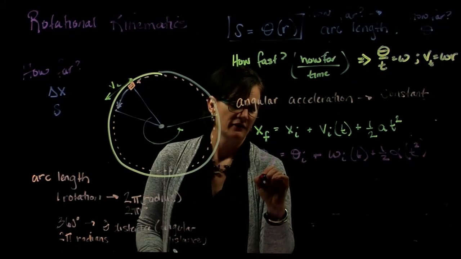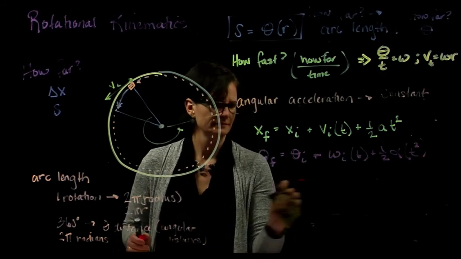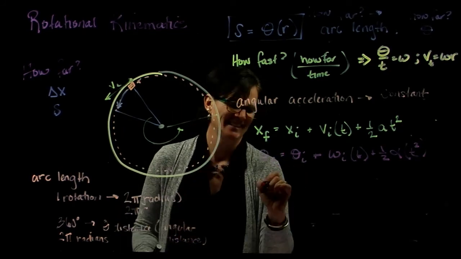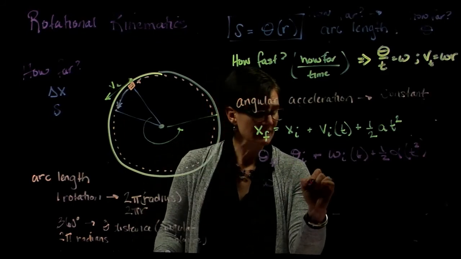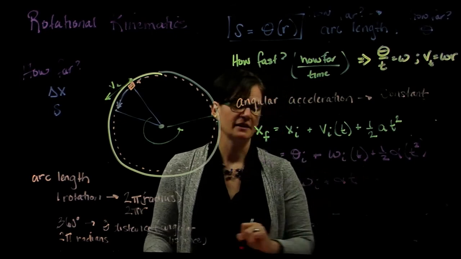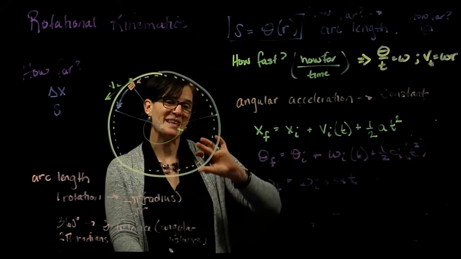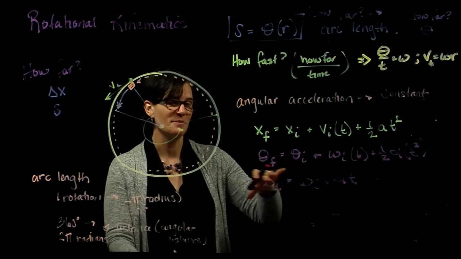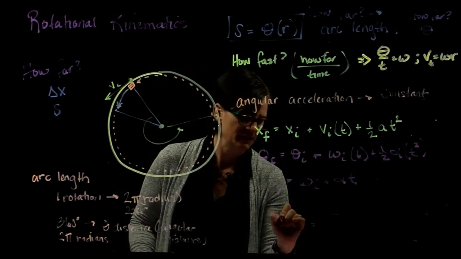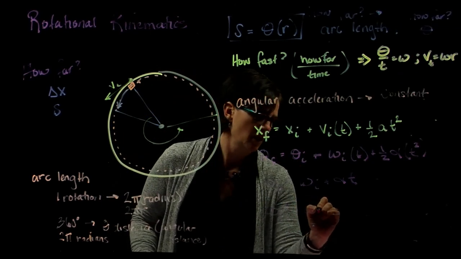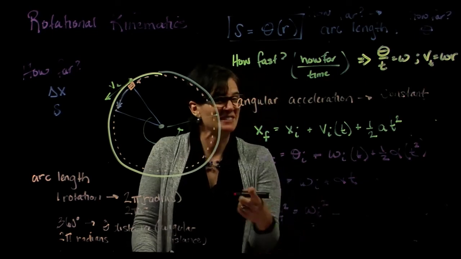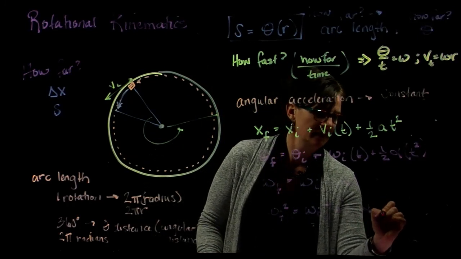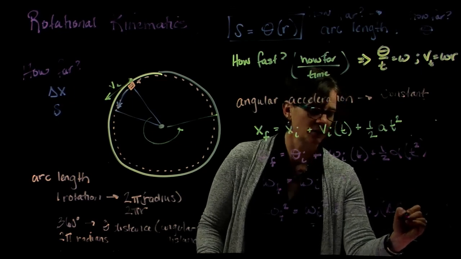We had our final velocity. I'm going to do it in angular. Our omega final is equal to our initial plus our angular acceleration times time. And there was that third equation that used the squares, and that was a combination of these two, removing time from the relationship, and we ended up with omega final squared is equal to omega initial squared, plus 2 times alpha times delta theta, our displacement.